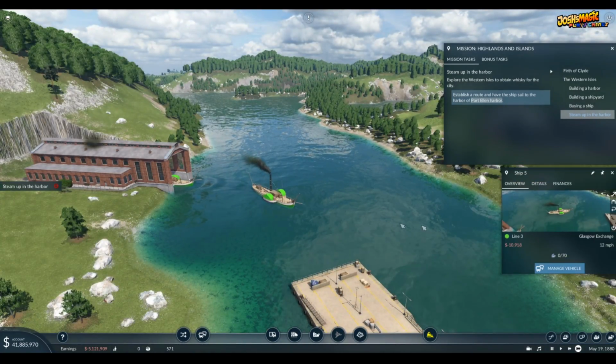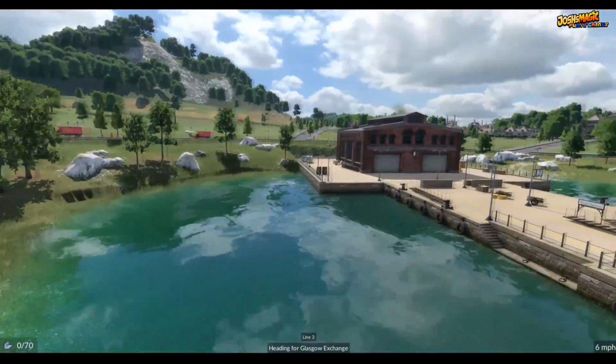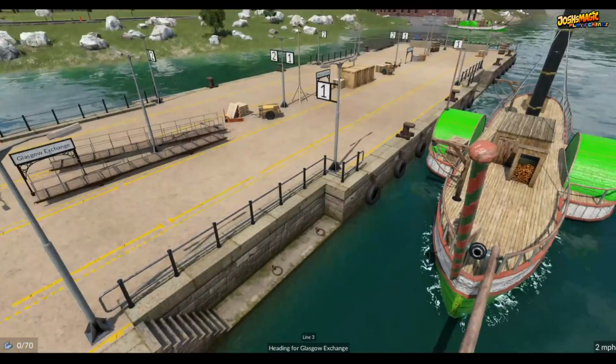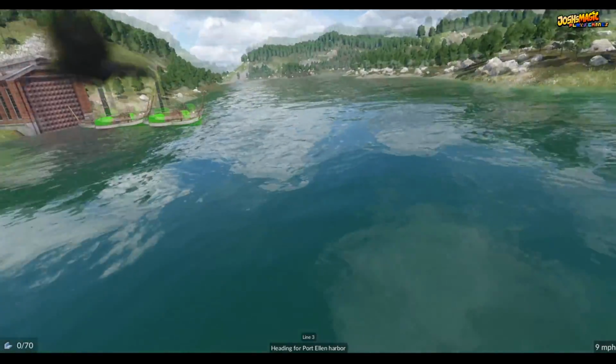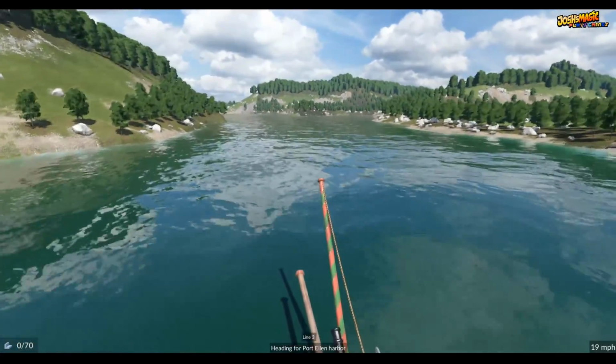There we go. And we're going to send them off. So we haven't actually had a ship ride yet, so we're going to jump on. They have done a nice job with these. They've made tyres and everything. Right, so let's get cracking.